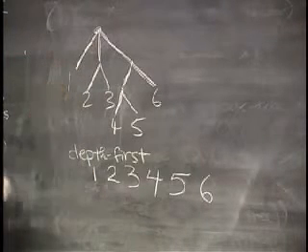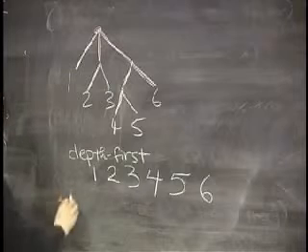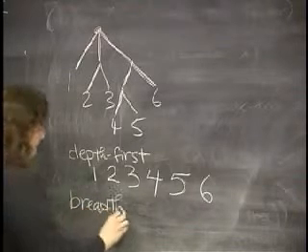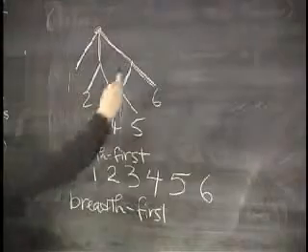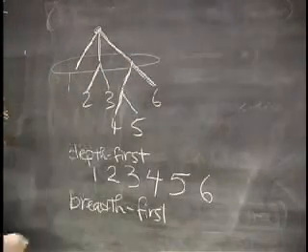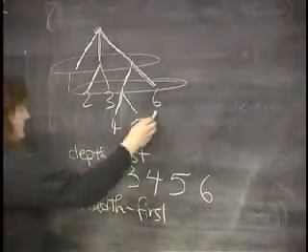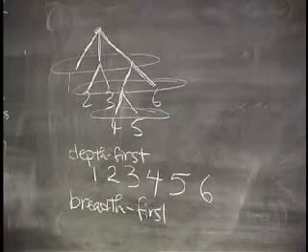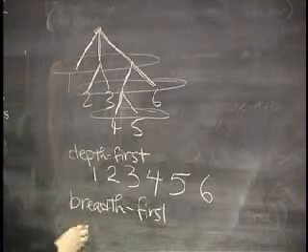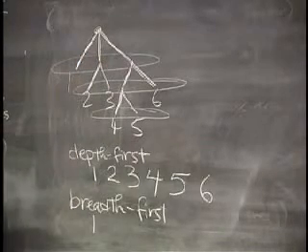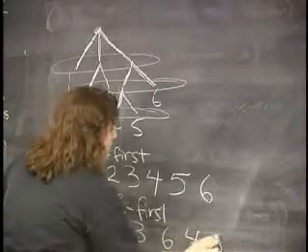Okay, so that's going to be a depth first traversal. We start on the leftmost branch, go as far down as we can, and then we backtrack to each node and go down the right children of that branch. A breadth first traversal, well, in this case, what we do for breadth first is we want to look at this level first, and then we want to look at that level second, that level third, and if there were any other levels, continue going down. So in this case, if we did a breadth first visitation of the leaves, we would get a 1. These are not leaves. Then we have 2, 3, 6, followed by 4, 5.